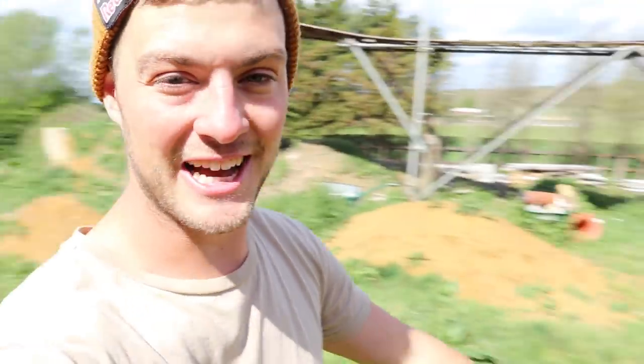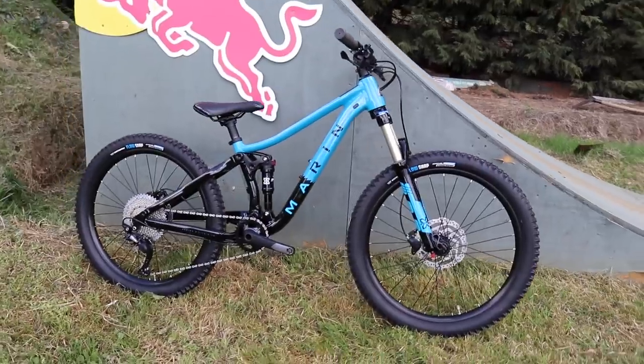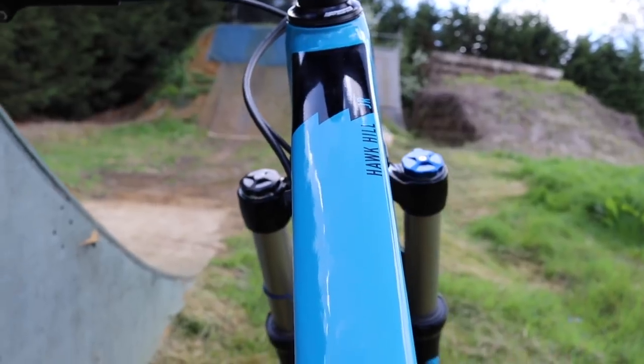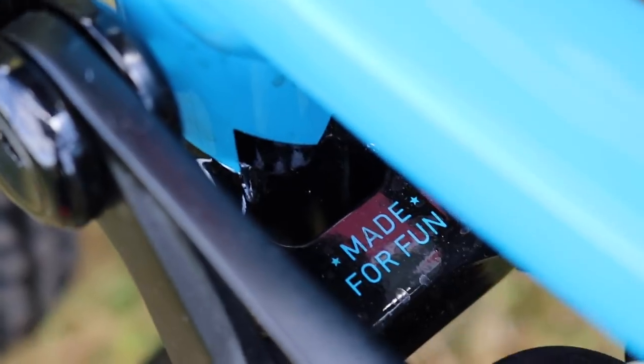But today is a huge day for him, because he doesn't know it yet, and it's a massive surprise. I'm going to be giving him, shortly, an enduro bike, which is crazy, at the age of 10, and that bike is right here. This is the Marin Hawk Hill Junior, and it's not just any Hawk Hill Junior, it's the 2020 bike. That colourway is next year's model, which doesn't even exist yet. It's on its way, but that's the first one in the country, and it's about to belong to Finn very soon when we drive to Woburn.